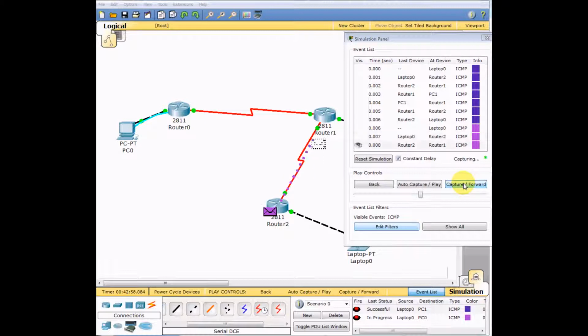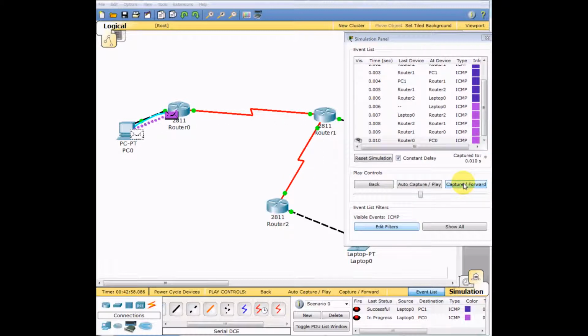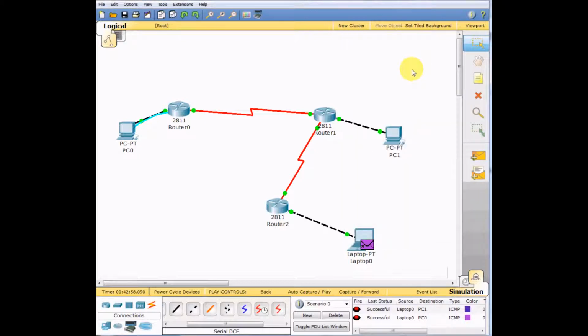Our second ICMP packet will be sent to PC 0, which will be successfully returned back to us, showing that we now have connectivity between the laptop and both of our PCs. This concludes part 1 of the Lab 5 for Networking 1.